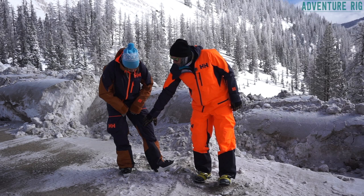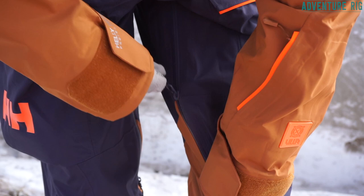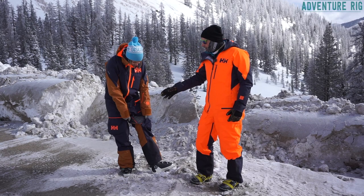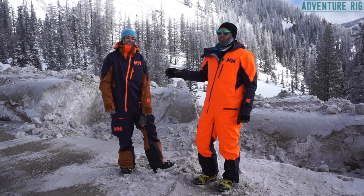You also have nice ventilation on the inside of your thighs. When Callie opens these up, they are huge — completely open. It's great if you're out skinning in the backcountry; just open those bad boys up and let the air come in. However, don't ski with them open, because if you find yourself in the white room that powder is going into the pants — there's no mesh to keep it out. If you're skinning and hot, great ventilation to have.